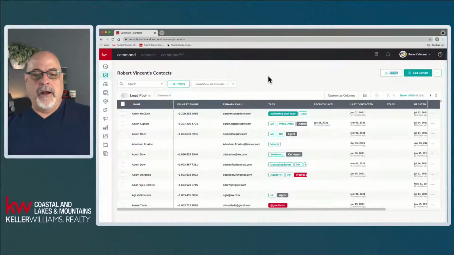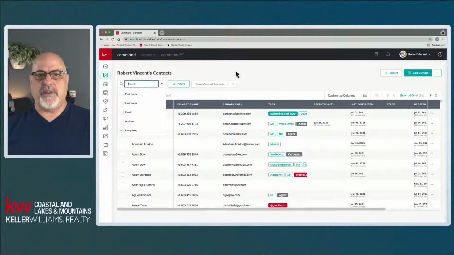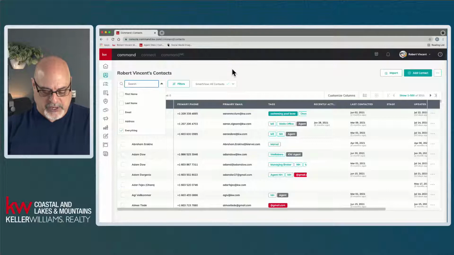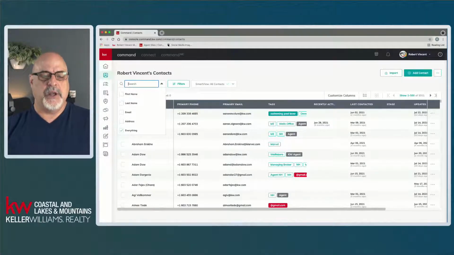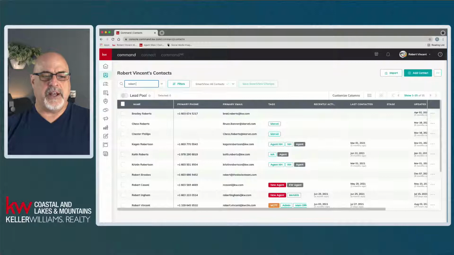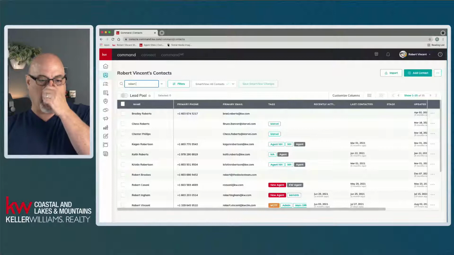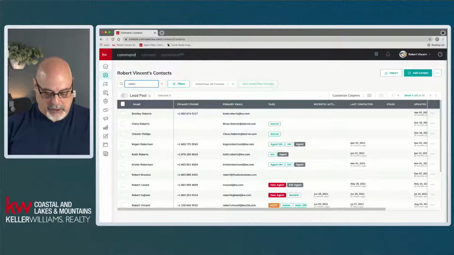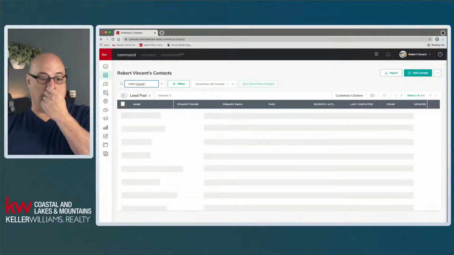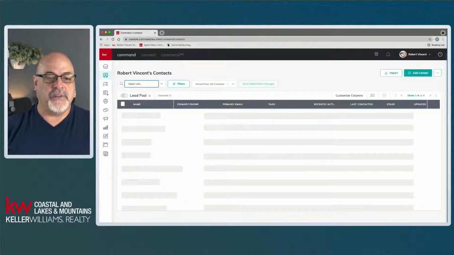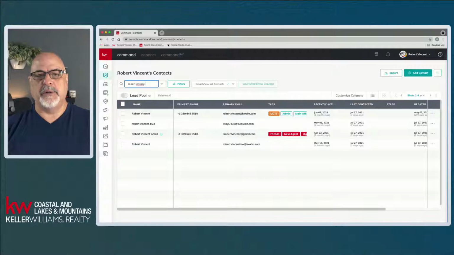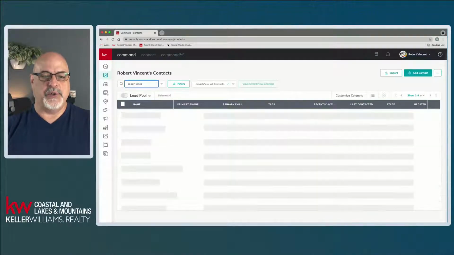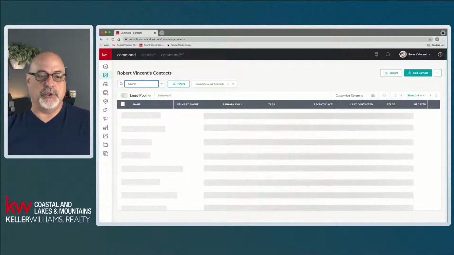Okay. A little hint for you here. One of the things about this database, sometimes it can be a little quirky when you're searching for a particular person. So what I always end up doing is I put the full name in the case of the search or what I'm looking for. You'll see how here, when I typed in Robert, it got Robertson, Roberts, all these things here. But if you know the last name of the person you're looking for, try and search for that as well. Vincent. And you will be able to probably zero in a little bit better. The more information you use in the search, the more likely you're going to find what you're looking for.